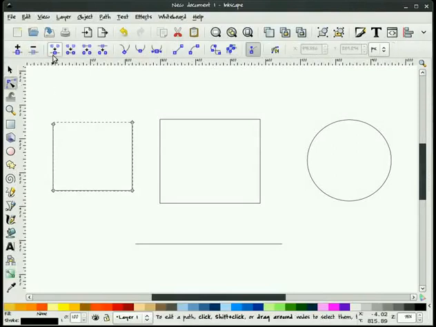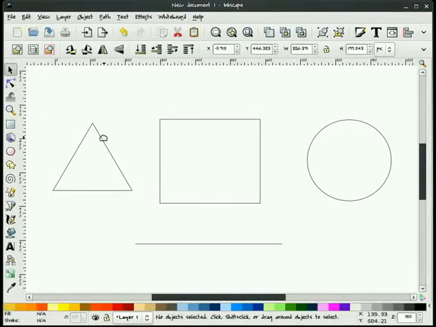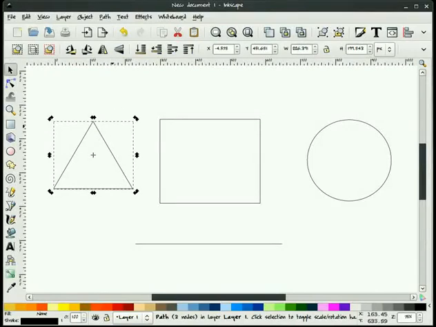Okay, that is done by our Join Selected Nodes tool. That works by selecting both the open end nodes and then selecting our icon, and you can see that it pushes the nodes in on an equal distance on both the left and the right and joins them together. So now I have a closed path. Okay, I'll go ahead and undo that.